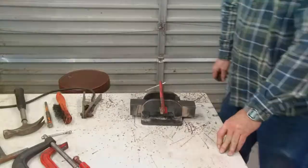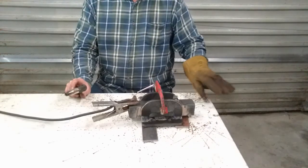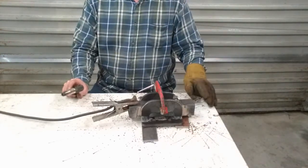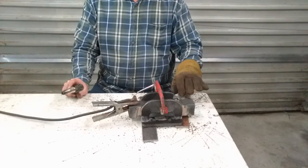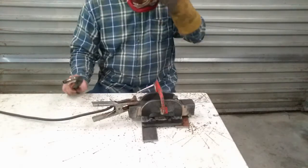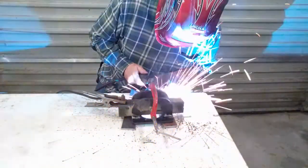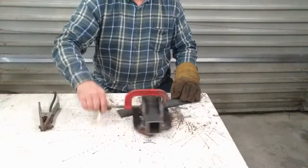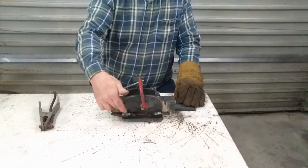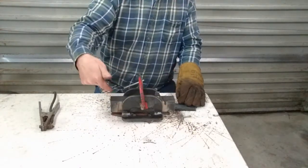Before welding this, I set everything on a couple of strips of metal to elevate it off the table. If you have a metal table it will draw the heat out of the weld, so elevating the piece helps it maintain good heat. Now you can see two good heavy welds along those approximately one-inch spots, wrapped around the corner a bit — just be careful not to weld right into the spacer piece.